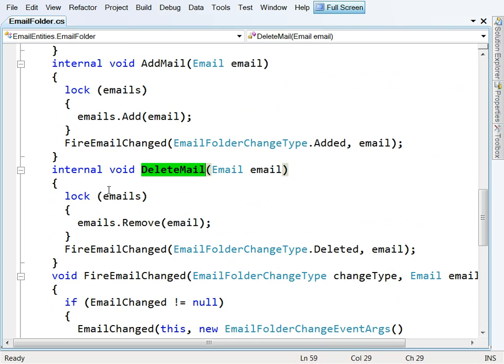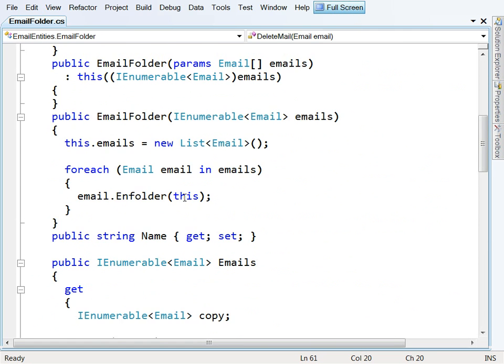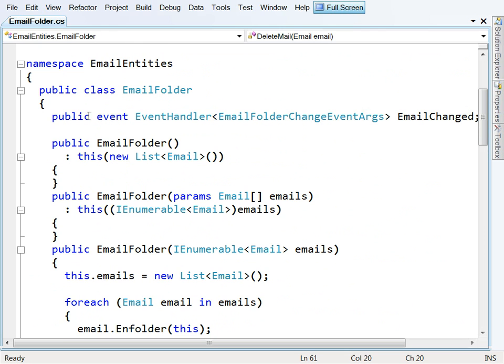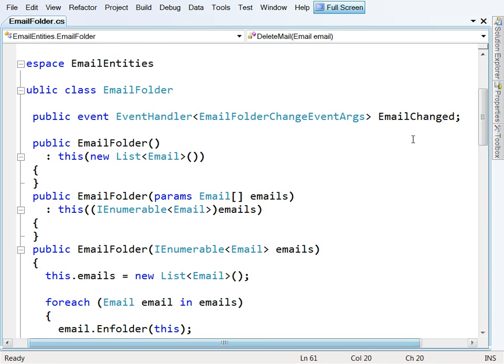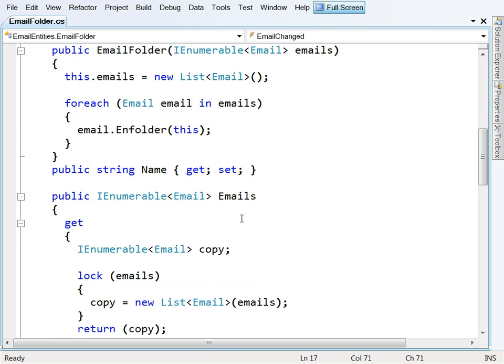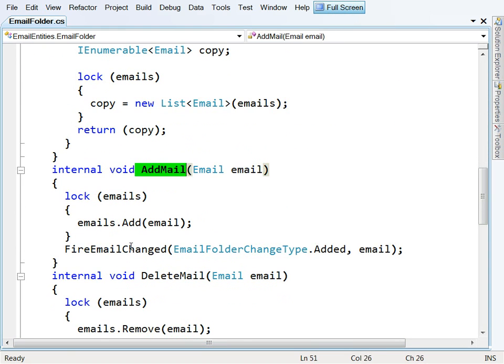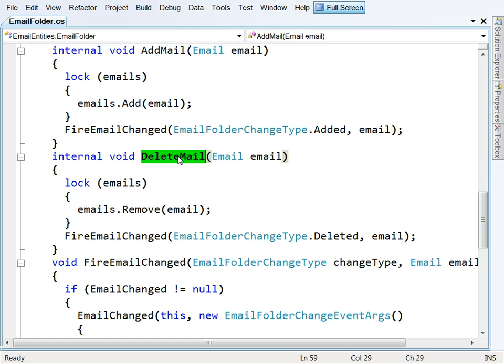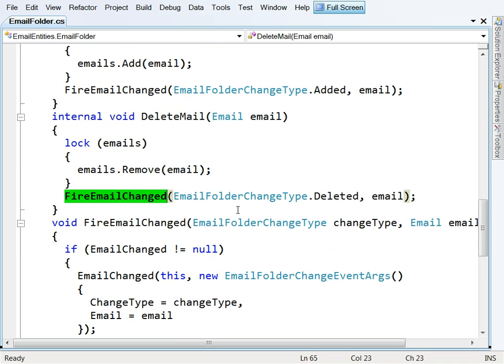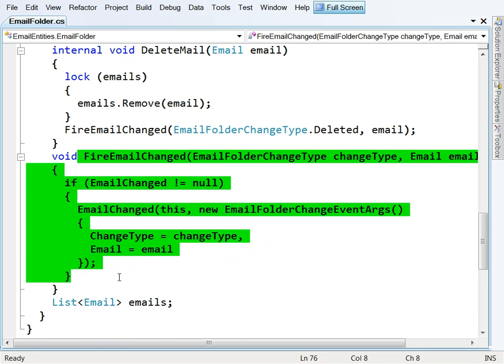When you say delete, it locks the collection and removes the mail, and it also has an event up here, email changed. So when you add an email it fires that event, and when you delete an email it fires that event, and here's the firing of that particular event.